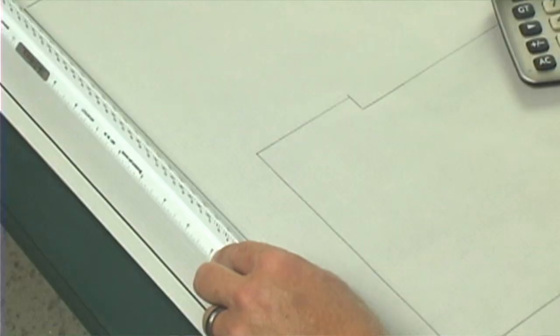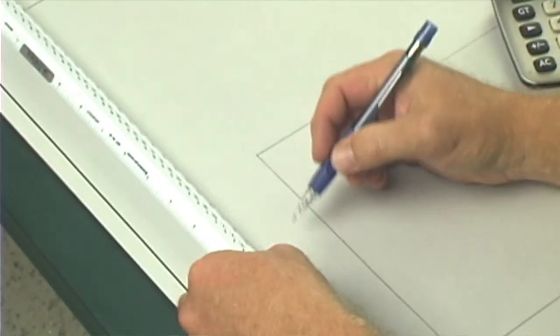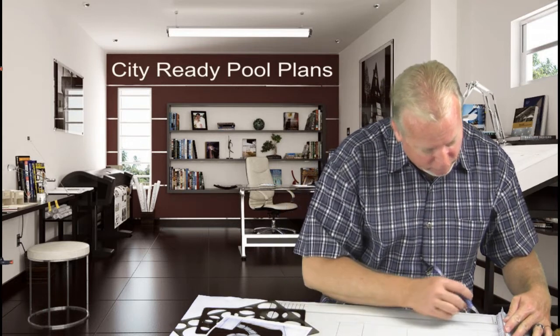Okay, so before we get started with drawing the swimming pool, we need to create the numerical value for our property lines. So we have them drawn in. So now what we want to do is take our 1/8 ruler, place the 0 on the top of the line, and now your ruler will give you 1/8 inch measurements up to 92 feet. So we're going to put a little dot there, and we're going to come down here, and that's what the calculator's for. So we have 92 and 65.